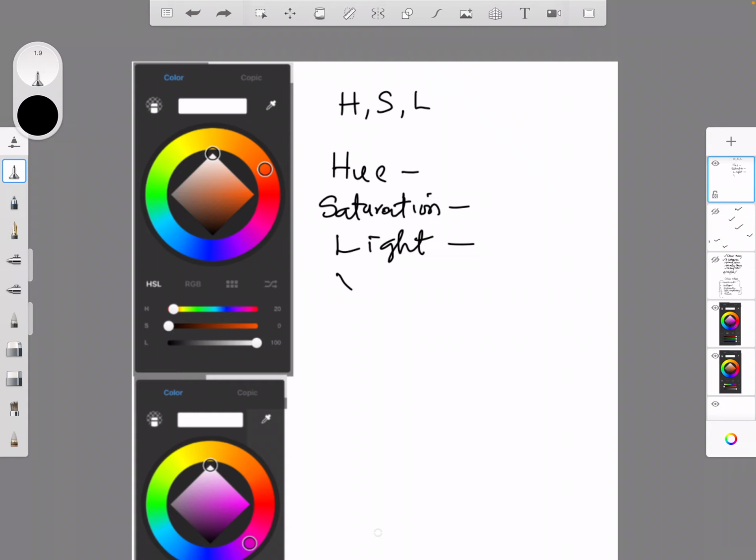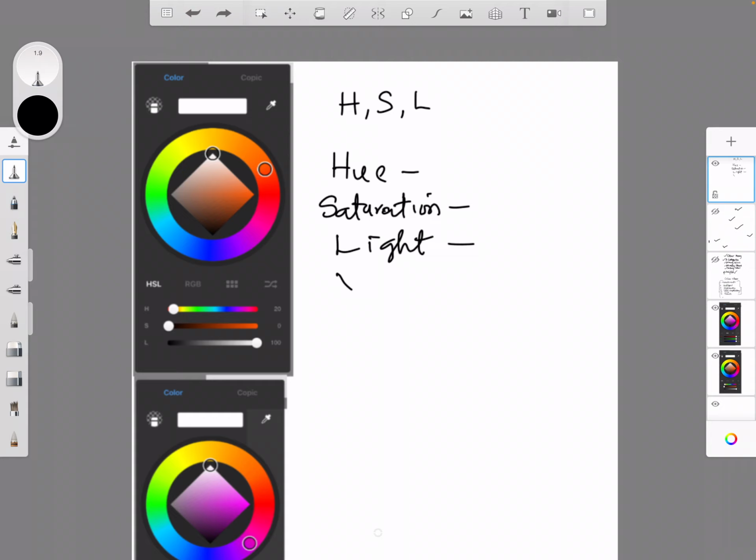So what is hue? Let's talk about hue first and define what it is.